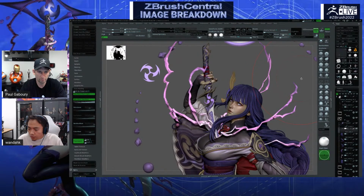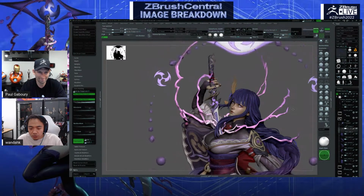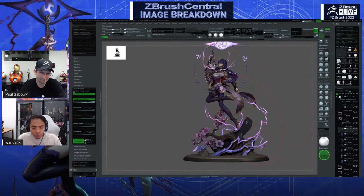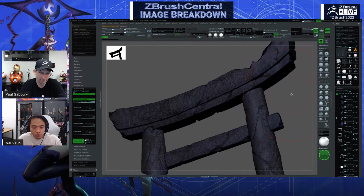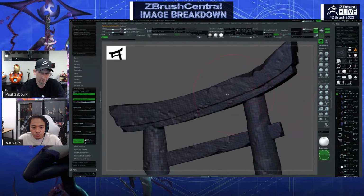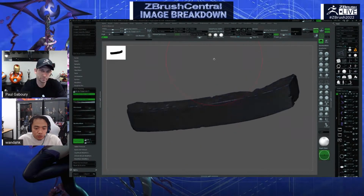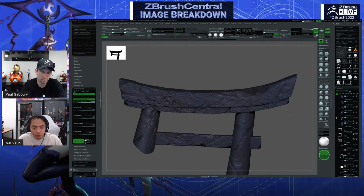After I'm done with the pose, then I work on the base. Working with the base is just normal, using a part like this, created using Dynamesh, I think, to block out the shapes right here.